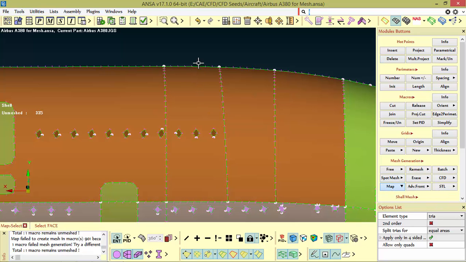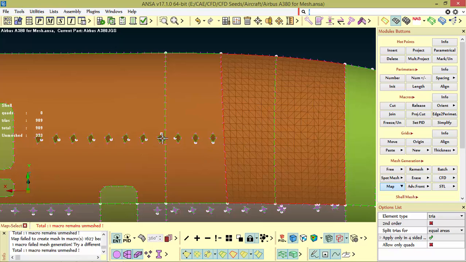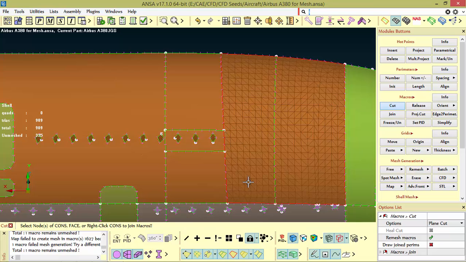Map mesh on these three. So these two are working out, since these parameters are in between, and that is not allowing the map mesh to run. So I am introducing a cut here also.